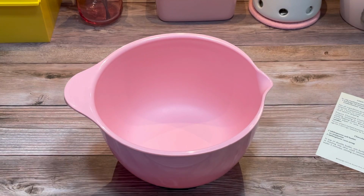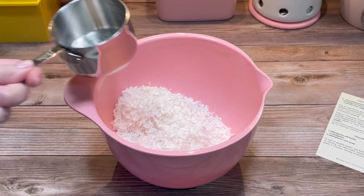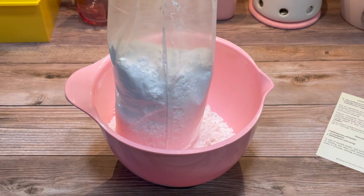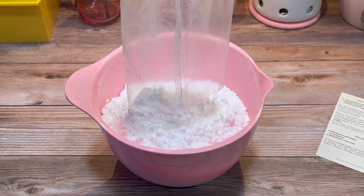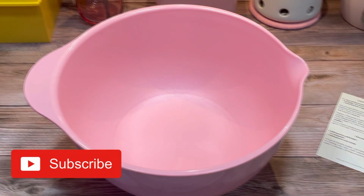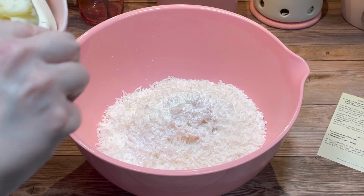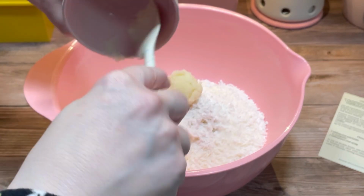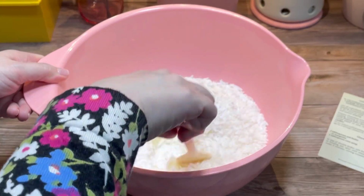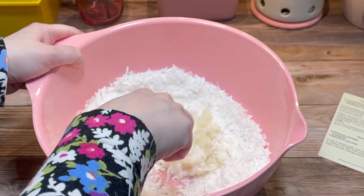Here goes. To a mixing bowl, I added shredded coconut and powdered sugar. Then I realized I chose the wrong bowl, so I switched to a larger bowl. Then I added the surprise ingredient, mashed potatoes. Then I stirred everything together until it was well combined. It took a while.